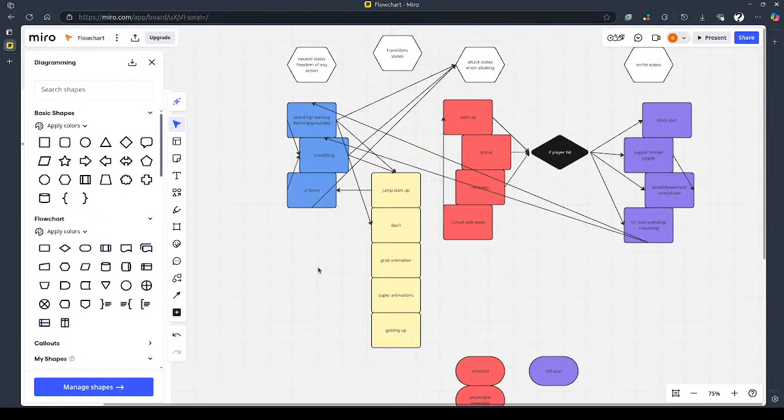Does blocking need to be a separate state? In Smash Bros. Well, not exactly. In Street Fighter, if you hold back, you're blocking technically, and there's no separate animation.